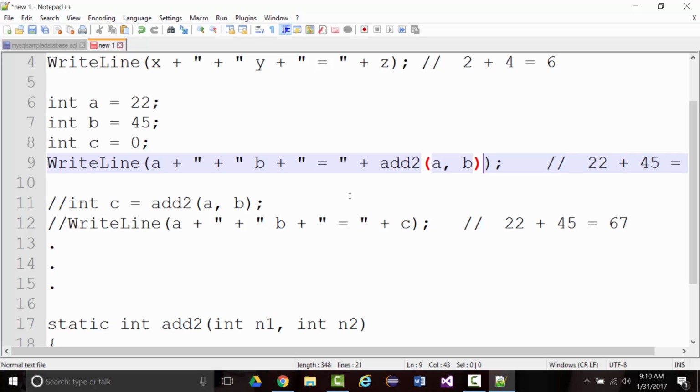This will execute faster than this. The reason for that is this will break down to one line in machine language, and this will break down to 2 lines. So if speed is of the essence, you do it like this. If understandability is of the essence, which is what you should be shooting for right now, you probably do it like this. But either way should work. Does that make sense?